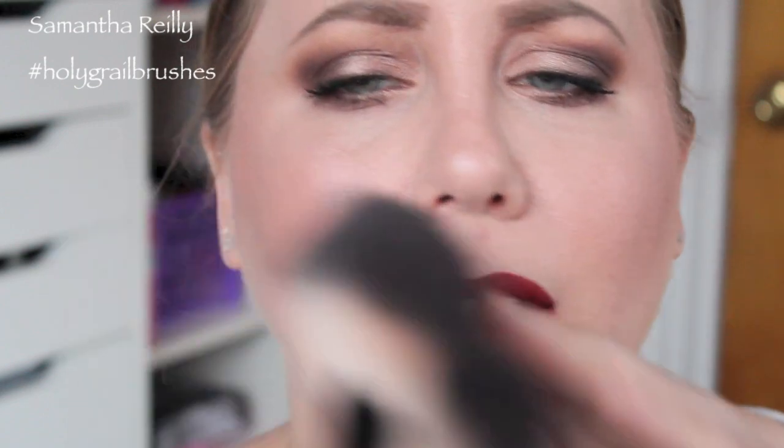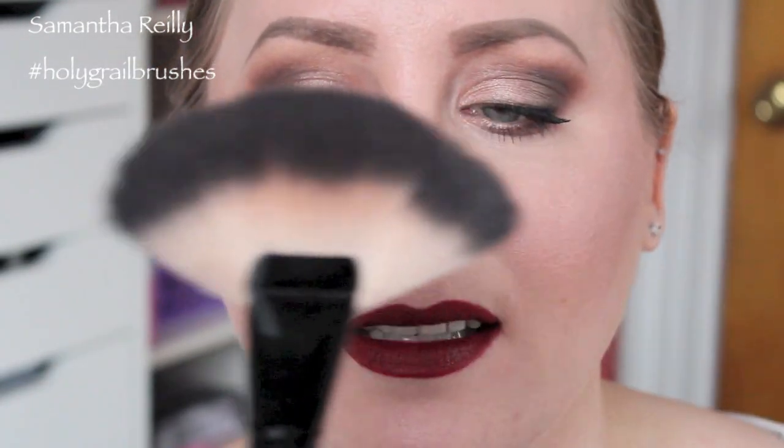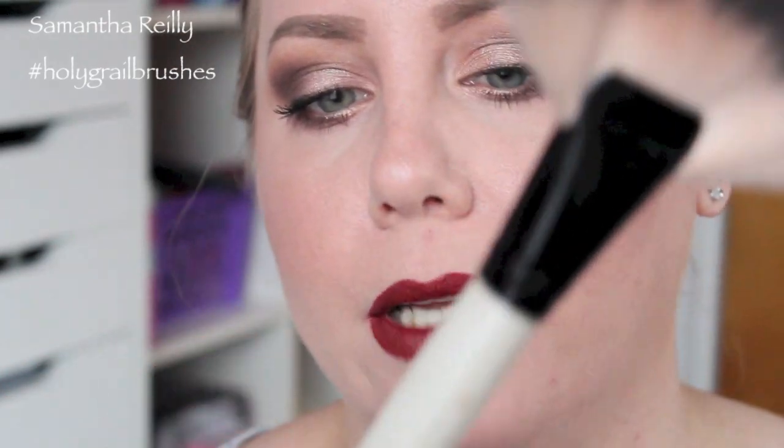It's just a run-of-the-mill generic fan brush. You can get a fan brush like this anywhere. There's nothing special about it, but I just happen to love it, and it's stained to hell, and it's disgusting and janky looking, but this is an expert fan brush. I don't know if the Icing still sells it or if the Icing still exists, but it's essentially like Claire's, you know, like that store Claire's.